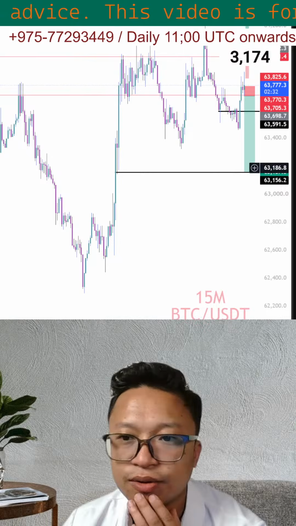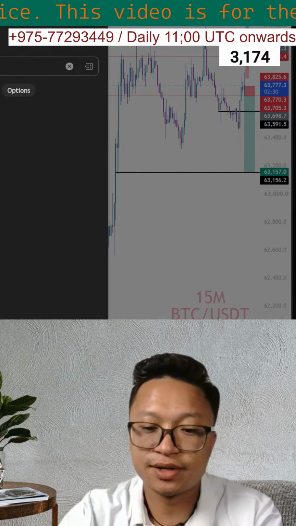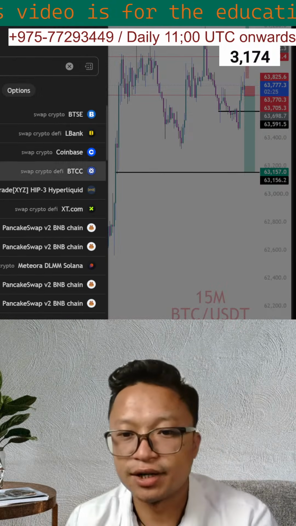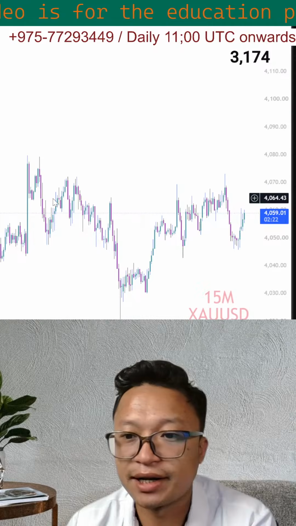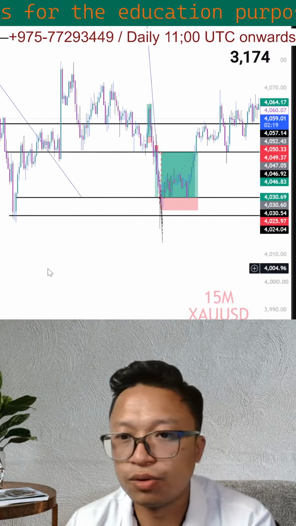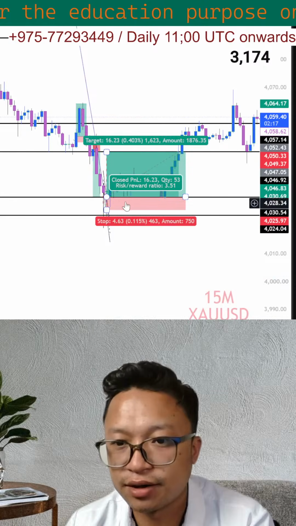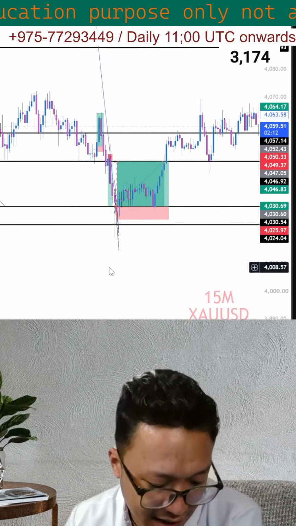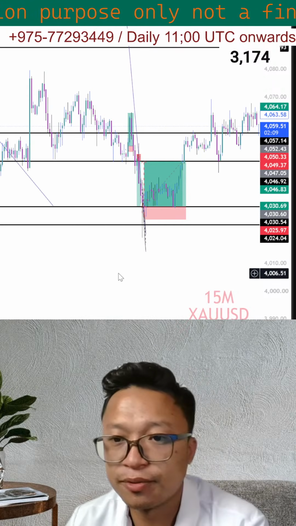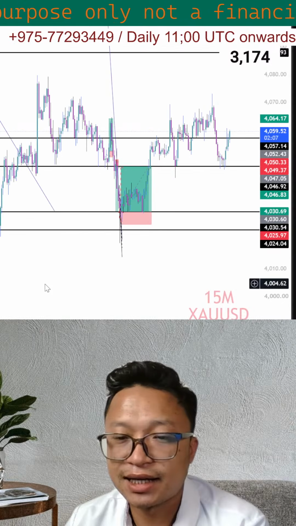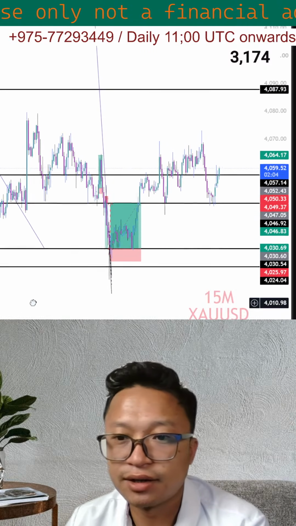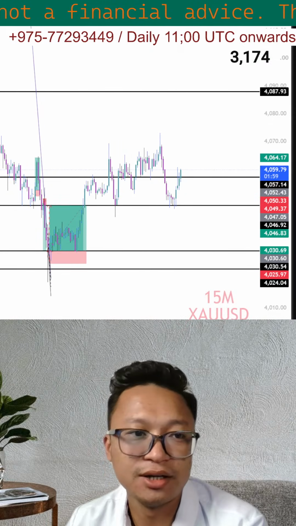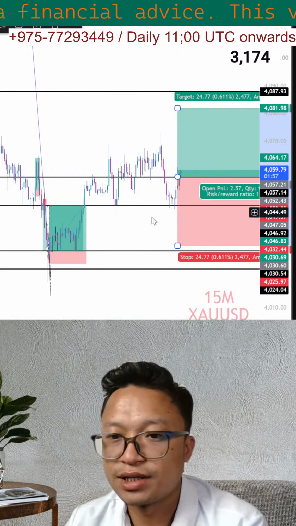Let's see the gold as well, for those who are interested. Yesterday in gold we took three moves, and I told you we could go to the upper levels, which happened exactly. Gold might pump if it passes above those levels. Gold might go one more range on the upper side.